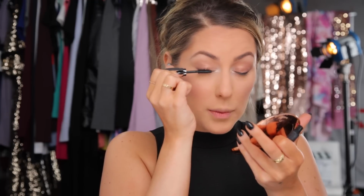Now I'm gonna go in with the drier one, and I'm gonna wiggle at the base of the lash and go up. And you also wanna roll it at the base of the lash, and it's gonna help separate. And I'm being really, really light with the mascara, because if you get too much on those lashes, they're basically gonna stick together, and once they're all grouped into 3 little lashes, it's hard to go back from there. And then I'm also gonna take a little bit of this shadow.